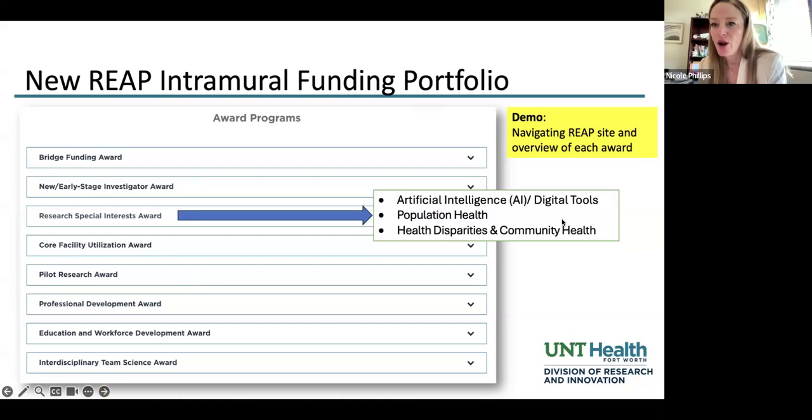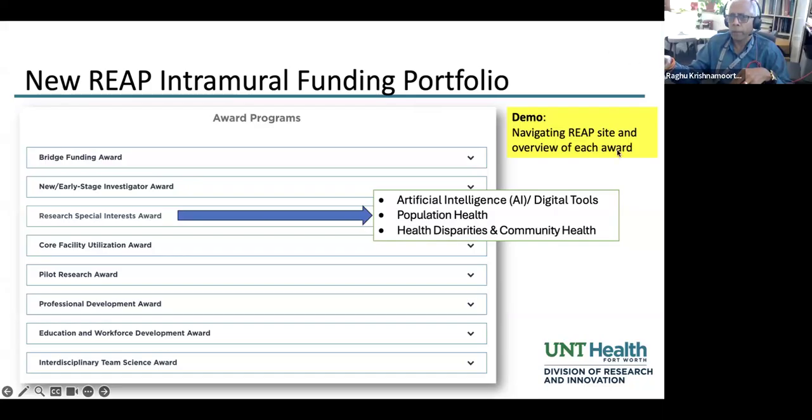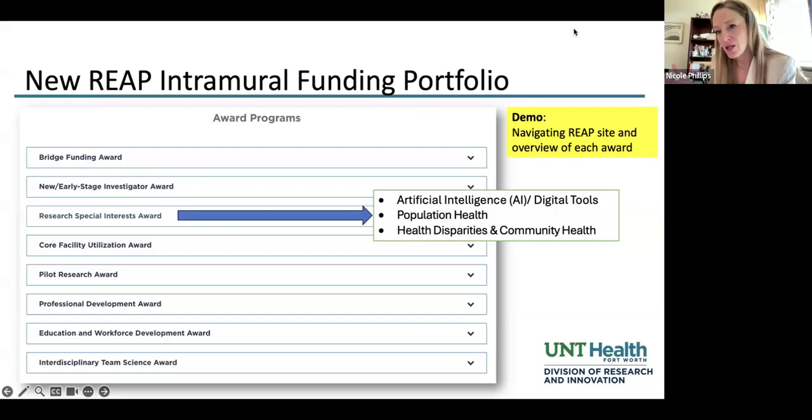So Caroline, you can correct me, but I believe for the ITS award, the collaborator has to be here. It has to be interdisciplinary within UNT HSC. Is that correct, Caroline? Or I'm not sure who else may be on that could help clarify. I'm almost positive that's the case. Okay, correct. So I would say the pilot sounds like a good fit for you. If you did have a collaborator here, you may ask questions about the scope and scale of the research you're planning, because the pilot funds are a bit smaller than the ITS funds, if that makes sense.